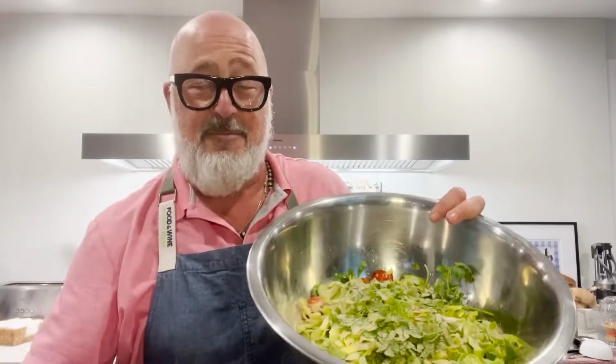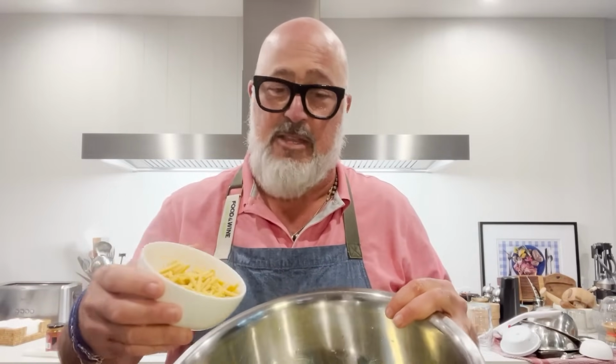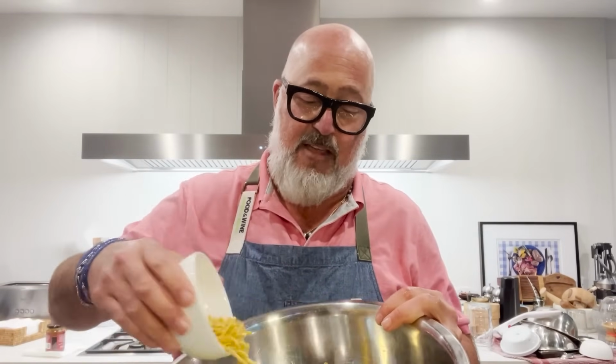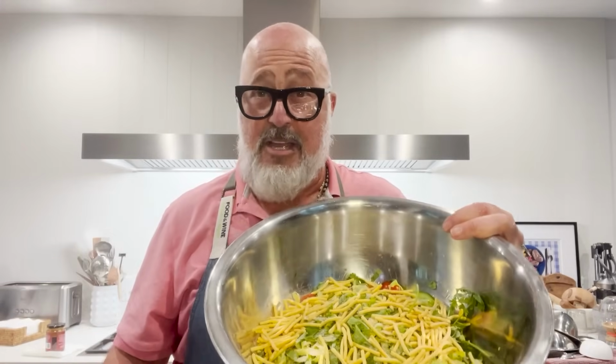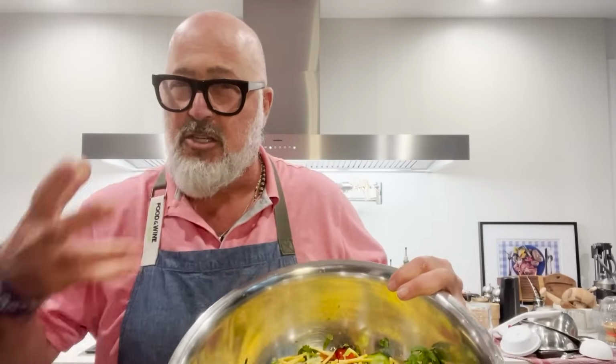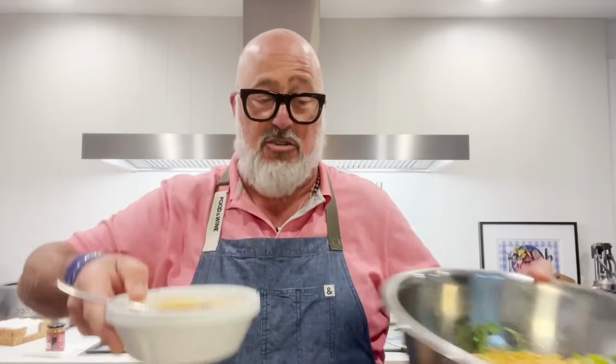The other thing are these wonderful little crispy wonton noodles. I want some texture in there, and I want that flavor that only a wonton noodle will give. So that's in there as well. It also soaks up a little bit of that dressing, as will the dumpling. This is not dressed yet. I'm just piling this in there. So now my salad is done, my dressing is done, so now we can take care of the dumplings.